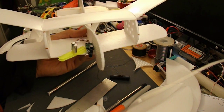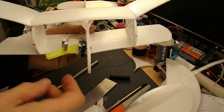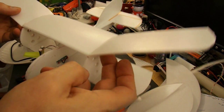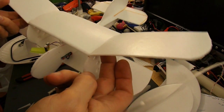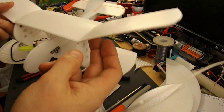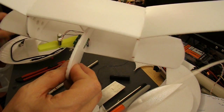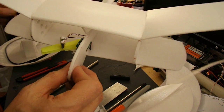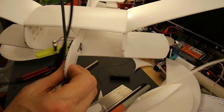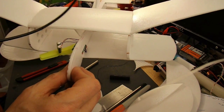Just been testing it for centre of gravity with the motors and the receiver in position. Still just a bit tail heavy. It's not far off actually, but I need to extend the wires now. So I need some pretty thin wires. An old USB cable here that I'll strip the wires out and use them.